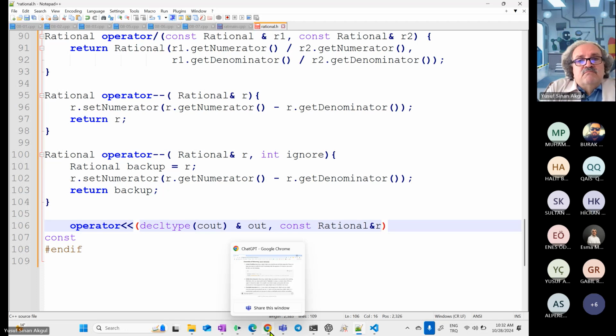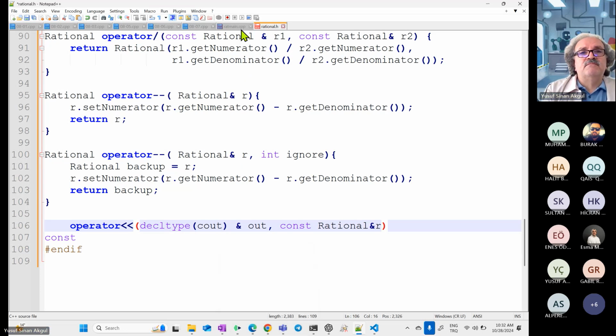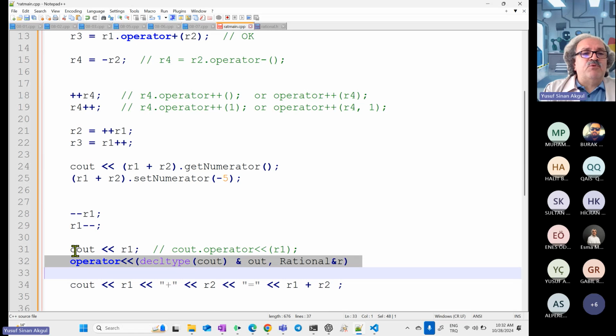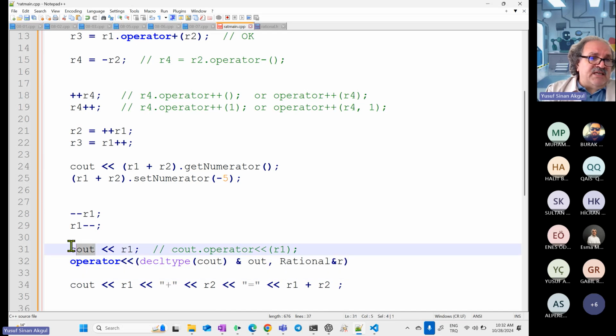Yes. But if it is constant, if I am not modifying the cout, you are saying that I am not modifying R1 just to print it out, right? But if you are not modifying cout, how does the cout know where it left on the screen? Cout has to remember something. I mean, cout says that I printed this character at the second line of the screen.